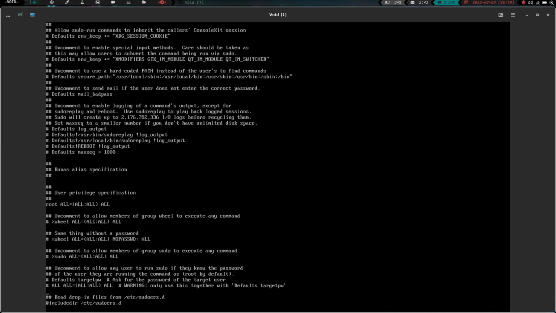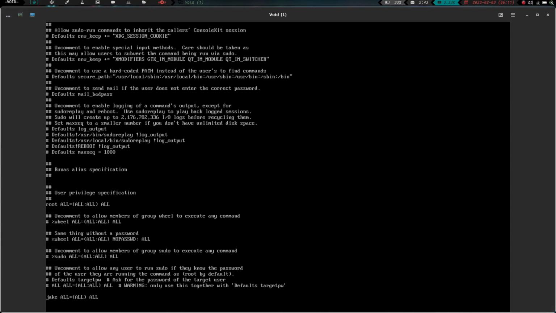Now there's a few ways you can go about doing this, but the way we're going to do it is we are going to scroll down to the end here. We're going to go into insert mode. Now this is Vi, not Vim, so it handles a little bit differently. So we're going to go into insert mode with i, just like normal. And we are going to type Jake, because that is my user. Actually, I don't even need to be capital, so we'll escape and do dw. We'll type it in, and we'll do jake ALL=(ALL:ALL) ALL.